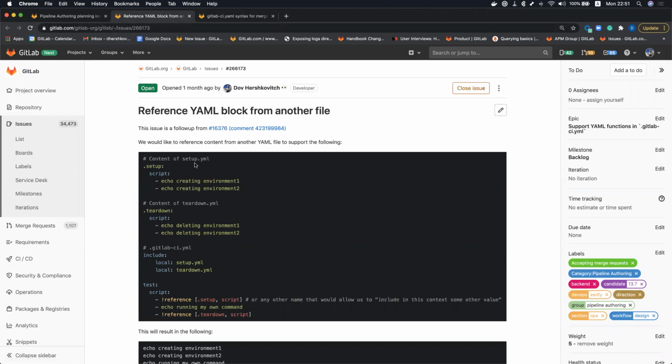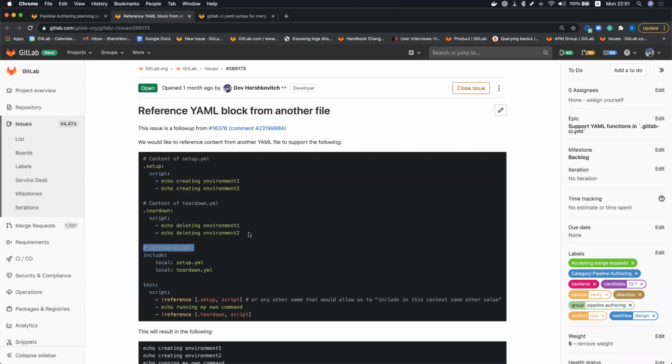So let's assume I have three YAML files. One of them is setup, where I have a predefined script for a setup, and a teardown with the job and a predefined script for a teardown. And then I have my GitLab CI YAML.